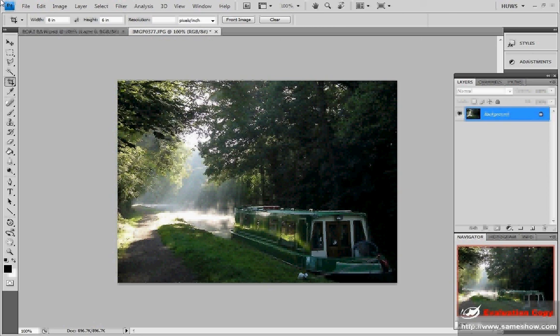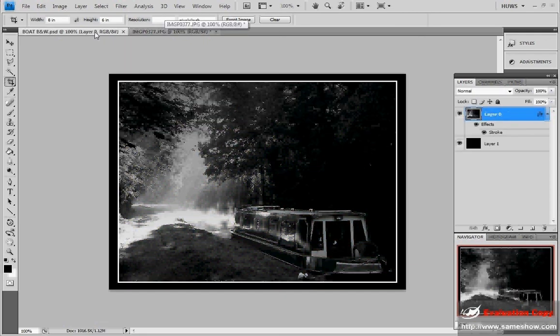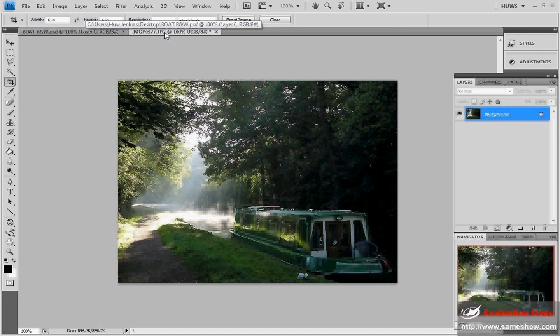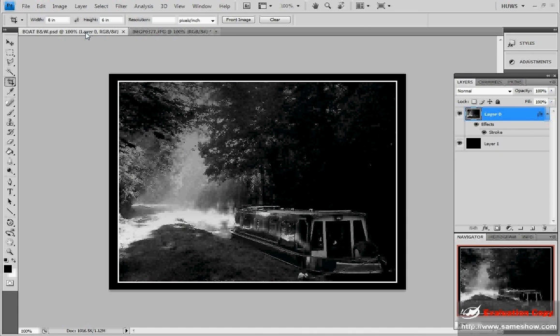In this tutorial I'm going to show you how to take a reasonably good image, which we have here of the boat on the canal. We're going to change it into black and white in a simple way and just add a little bit of border to give it a bit more look in the presentation, like that. So there you go. In a few quick and easy steps, I'll show you how to go from that to a much more presentable black and white image.